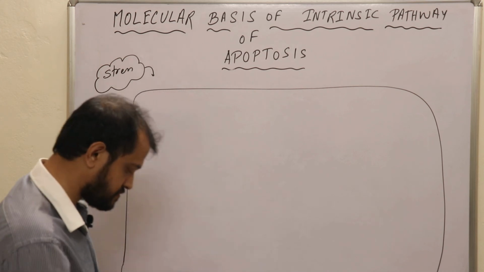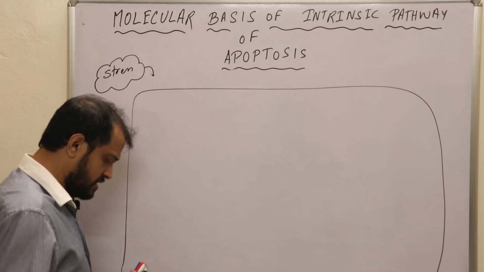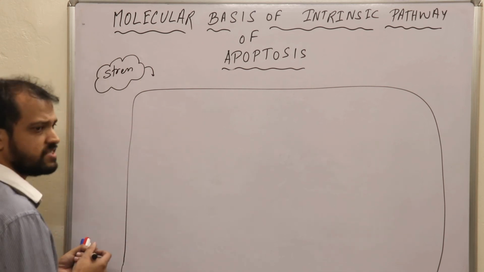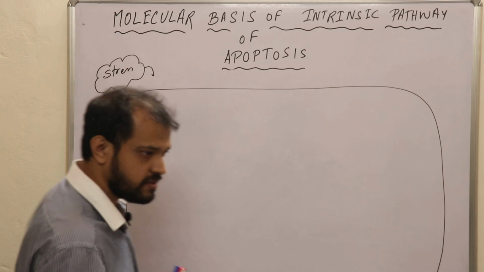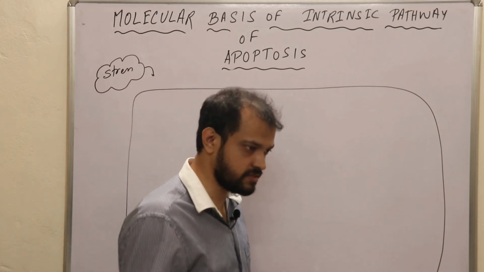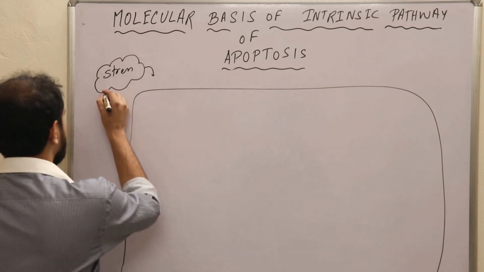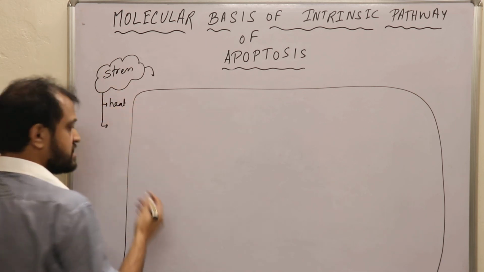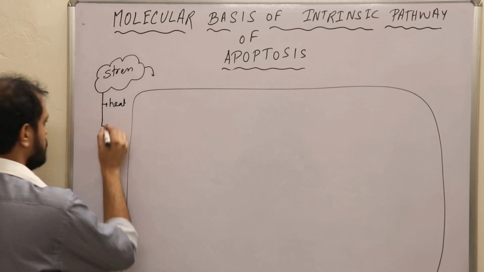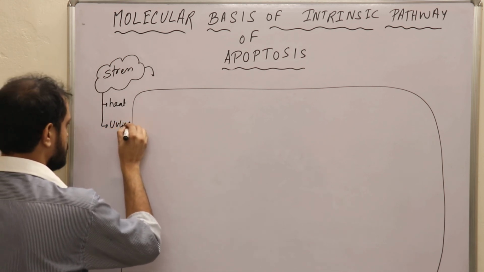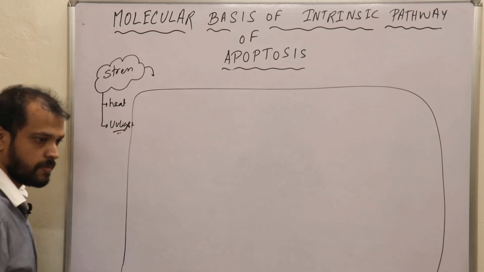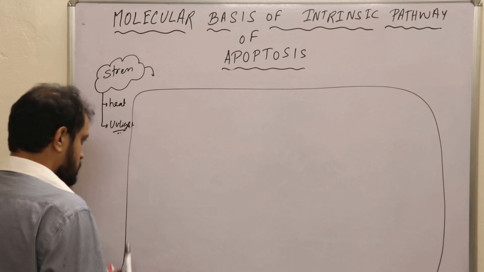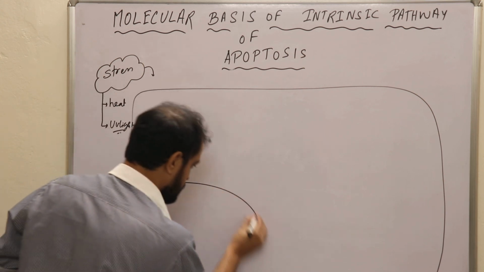Now listen. When this type of disturbance occurs, what is the stress according to a cell? A cell doesn't have any husband or wife like relation or something like that, but according to a cell, what is the stress? It can be heat, and one of the best stresses is UV light. It can be UV light. Okay. Now listen, suppose this is mitochondria.